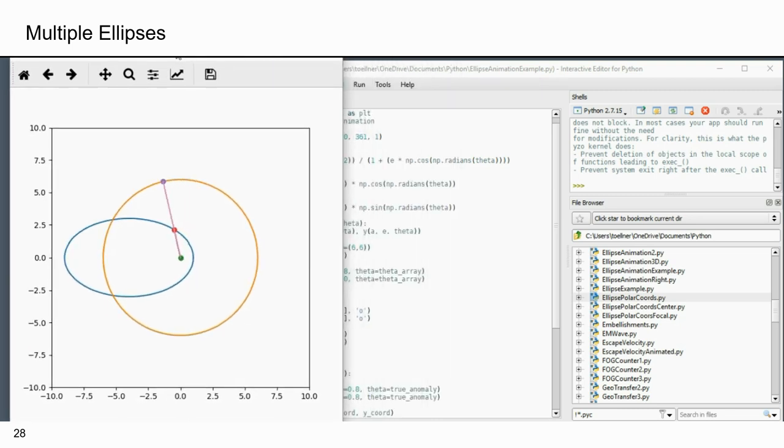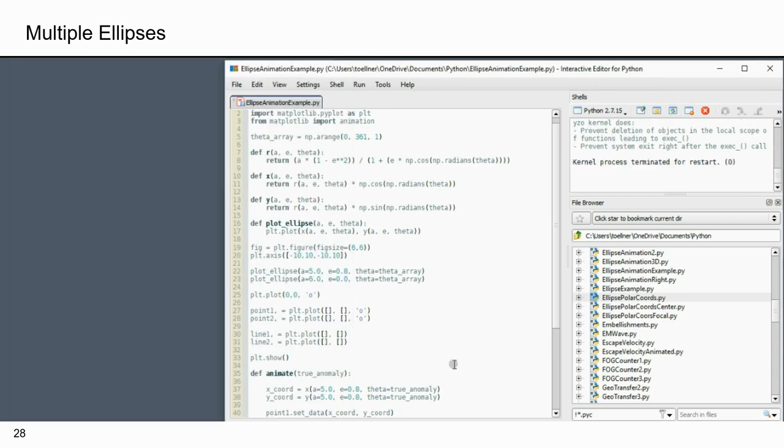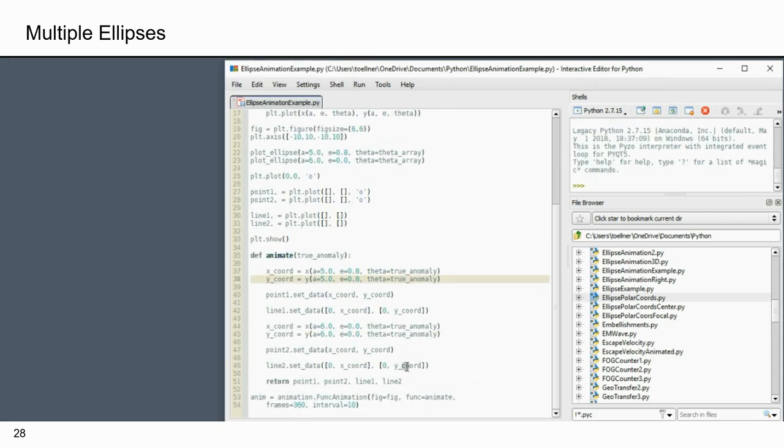Now notice in the case of a circle, it's nice circular motion. The angle is sweeping through 360 degrees, 1 degree at a time, at a constant rate. The sweep on the ellipse, though, isn't constant, but the angle is sweeping at a constant rate. So if this were orbital motion, it'd be correct for the circle. It's actually wrong for an ellipse. And we're going to fix this in a later part when we talk about Kepler's second law.